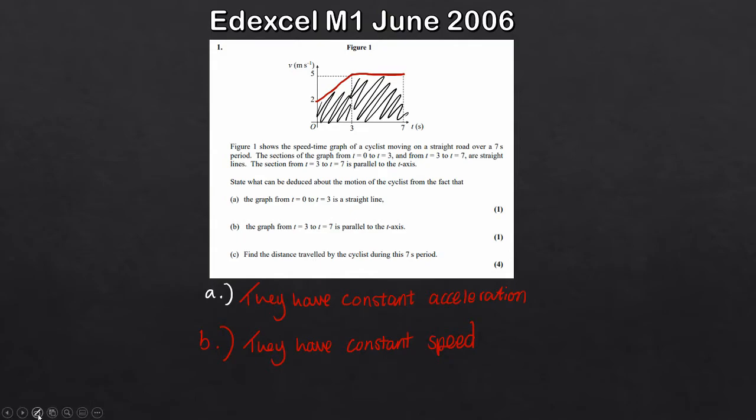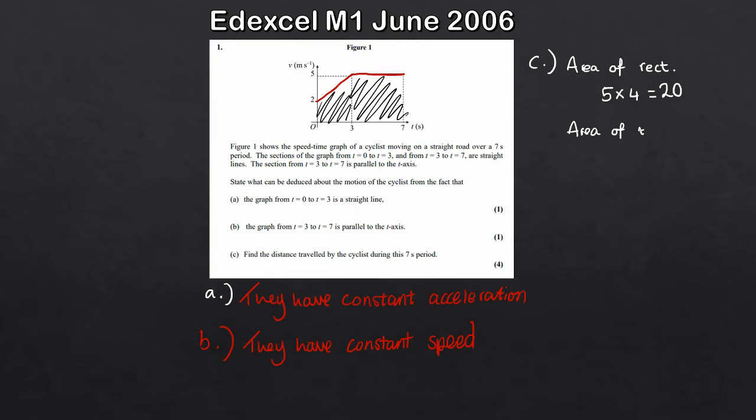So, part C then. The rectangle, hopefully, is nice and easy. The base would be 7 minus 3, so that's 4, times by the height, which is 5. So area of rectangle is equal to 5 times 4. Okay, so that gives us 20. Not going to bother with any units just for now, just write the area down, so that's 20. Now we need to work out the area of the trapezium.